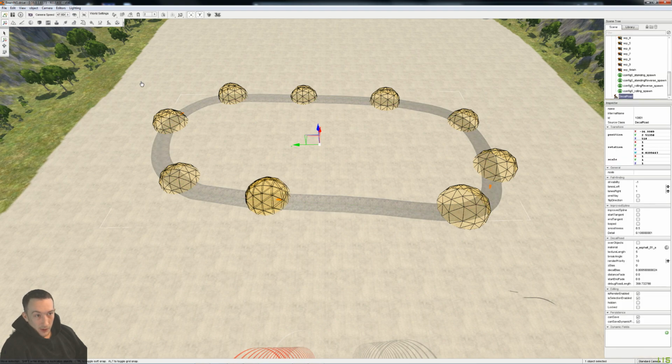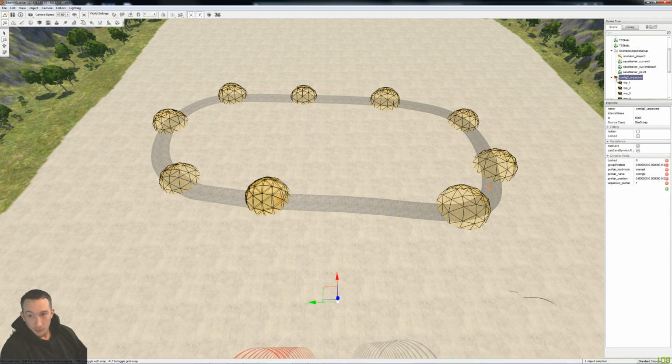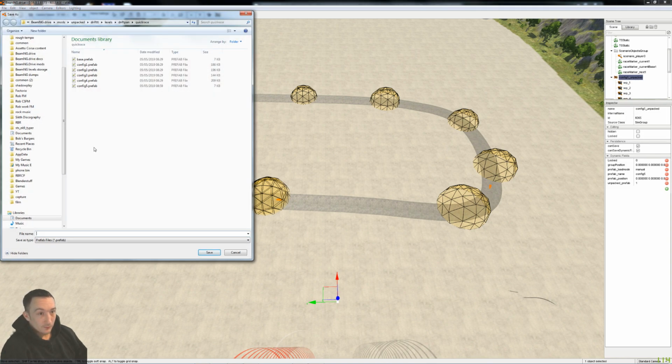So I want to go back to the mission editor or object editor, and as you can see here, we have this tree with our prefab, which is basically our scenario, but our decal road that we put in isn't inside the same tree. We need to place that inside with the waypoints and the spawn points, and then go to the box prefab again, right click, double check that you've deleted the file name as I explained earlier, and then click prefab.